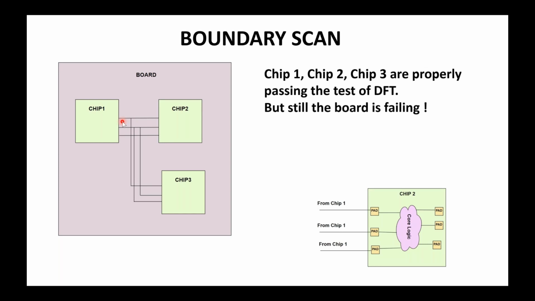The chip we have shown here will actually look like this. We'll have pads, and here you'll have the core logic. From the external world, through the pad, the data will be given to the core logic, and from the core logic, through the pad, the data will be given to the outside world. Core logic is nothing but the logic of the chip, that is the combo logic and flops. We'll discuss in depth how boundary scan is done and what additional logic has to be inserted to achieve boundary scan, in the course.